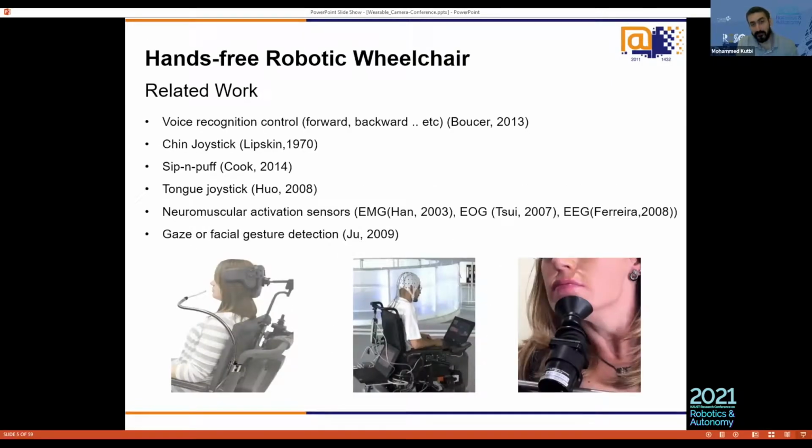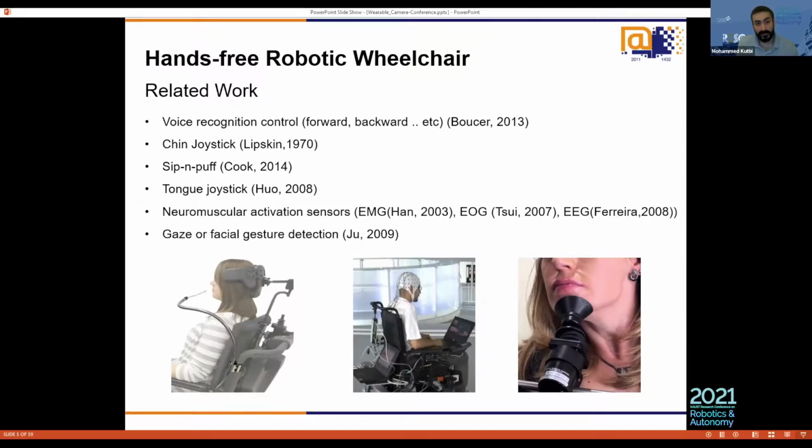We're not the first to develop hands-free robotic wheelchairs. Multiple methods have been proposed. Some are related to voice recognition commands, where the user says a couple of words like move forward, move backward, turn right, turn left, and then the wheelchair will navigate.